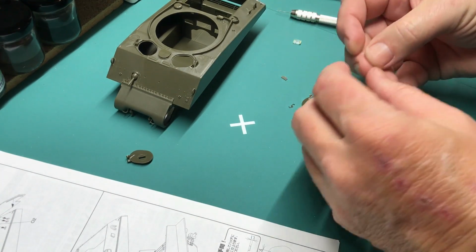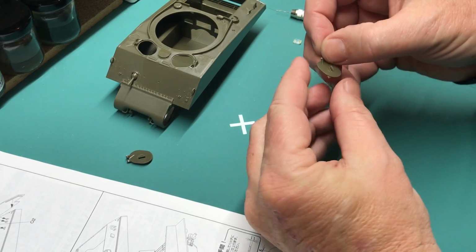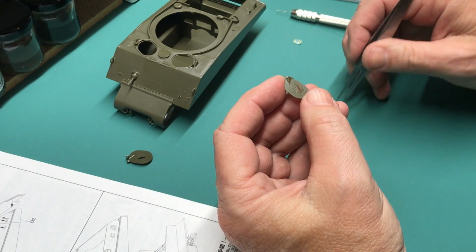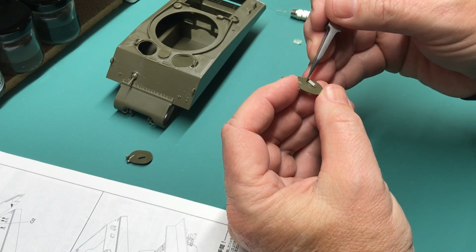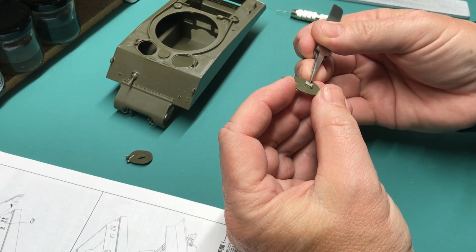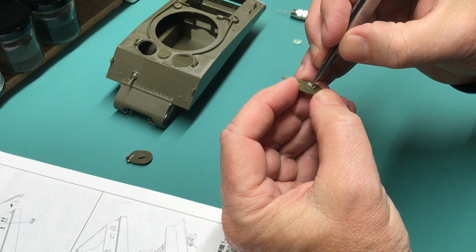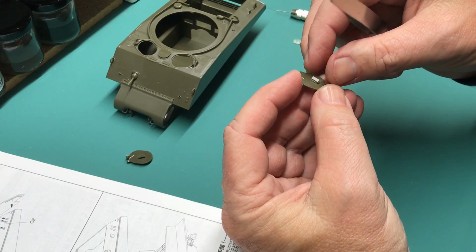All right, the next part I need to glue on is D11, which is this little flap that goes over the top of the periscope. Now, there are two hinge parts there, and then the hinge part in the middle of the cover. So you want to make sure those are lined up in line like a hinge. And it's very tricky because it's very small, very delicate. Okay, there we go. Oh, look at that. I'm probably going to shoot it across the carpet right now. Oh, looky there, see? So let's try that again. Okay, there we go. All right, so it's lined up.